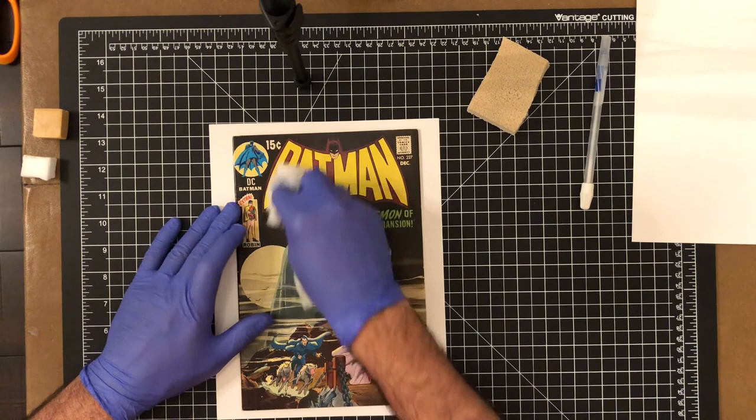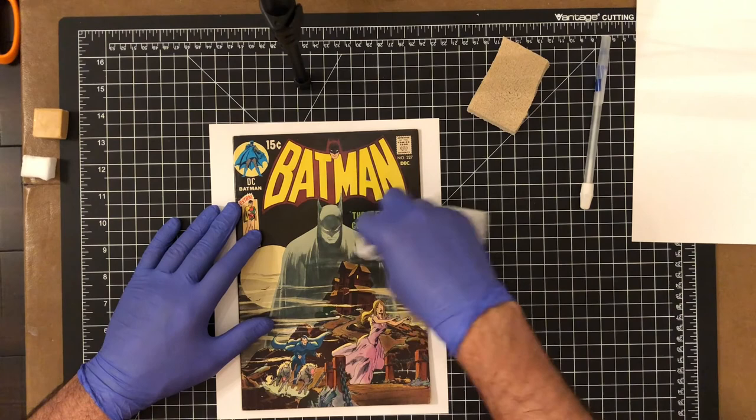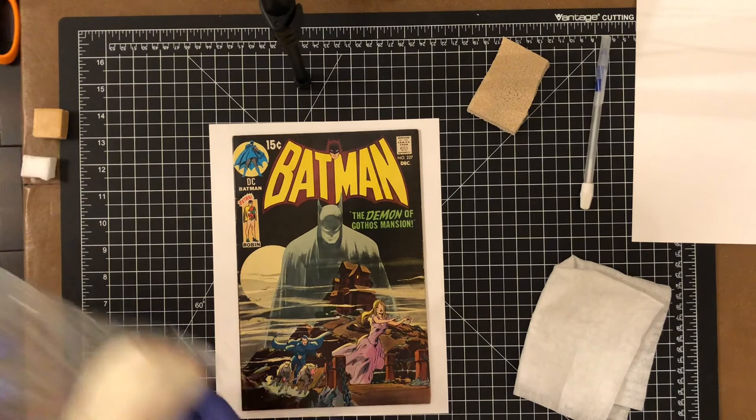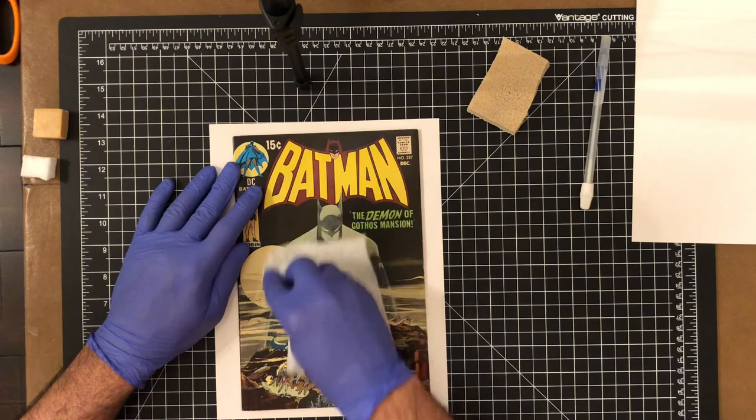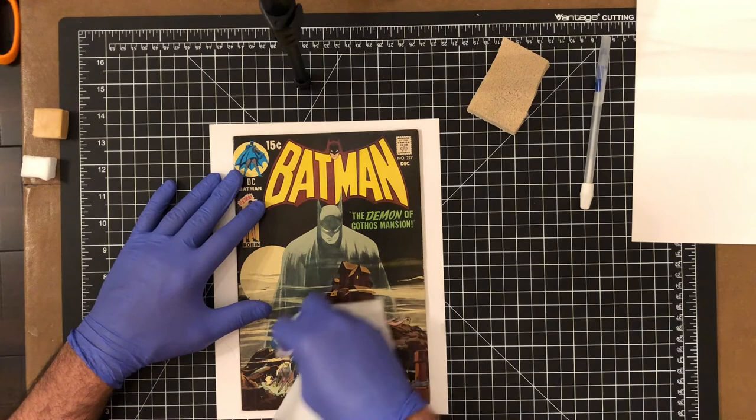Again, this particular book has a really nice vividness to the color, so we don't want to affect that negatively. There's one tool that I break out sometimes, which is the drafting eraser. I have one here in the plastic bag. This is for a lot of heavy cleaning. I'll use it on the back of a cover to clean up a lot of that. You could use it on here, but for this cover, I really don't want to affect these really nice colors. So I'm just going to use this cloth to wipe it. I'm going to see how it does.